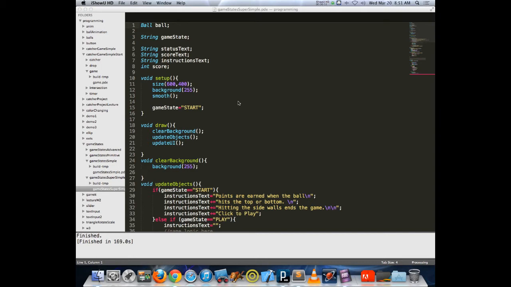And if game states are giving you trouble, it's invariably because you're not tracking accurately where your program is sending you after each line. So first off, right now I am in the super simple game state file, and we can see we've got a few variables up here. I have a ball object, I have a game state, and I'm using a string because then I can set game state equal to words.